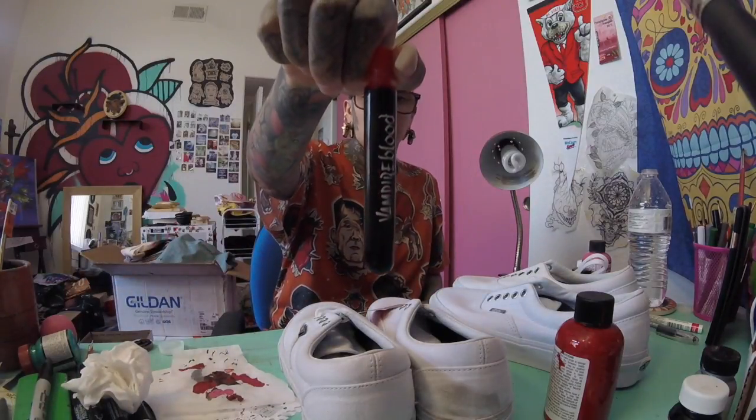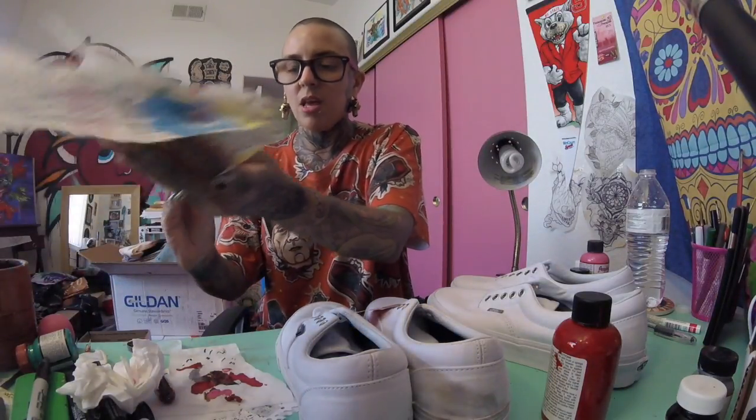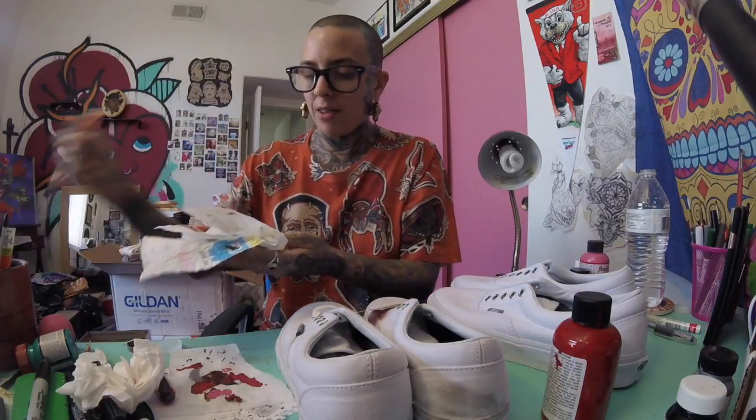We're going to do a pair using what I do and showing you how I do it, and then try doing the same thing with this Halloween blood. In terms of materials, I don't use the cheap paintbrushes from Michaels. Those will have bristles that come off in the paint — that's not a good look on the shoes. The brushes I use are about six to ten dollars each. The cheap pack from Michaels might be six dollars for a bunch, but they won't be good for anything.